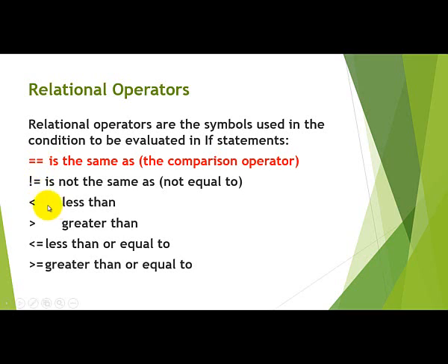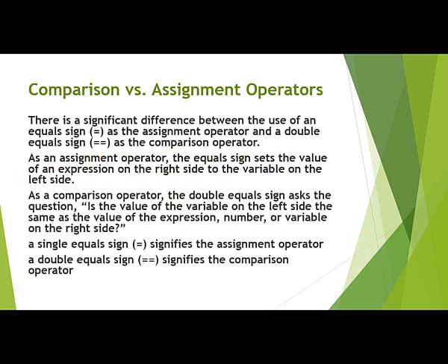And then I think that you're used to the rest of them, less than or equal to, greater than or equal to. This symbol right here is the exclamation, which means not. So this is not equal to. So it's an exclamation mark and an equal sign. So I think that you're good with the relational operators, the same thing that we used in math.